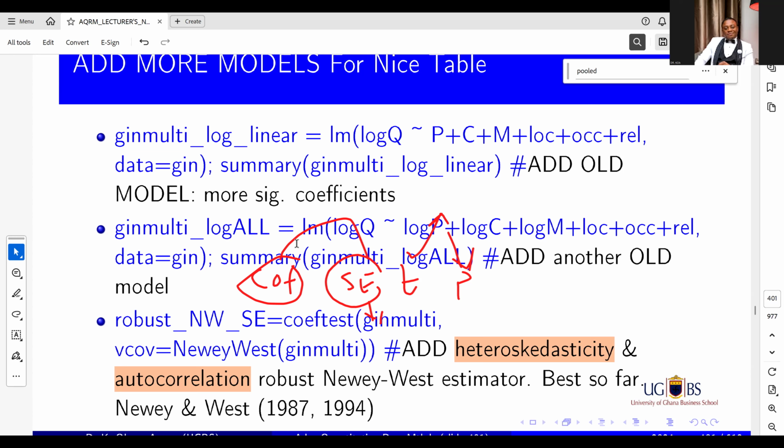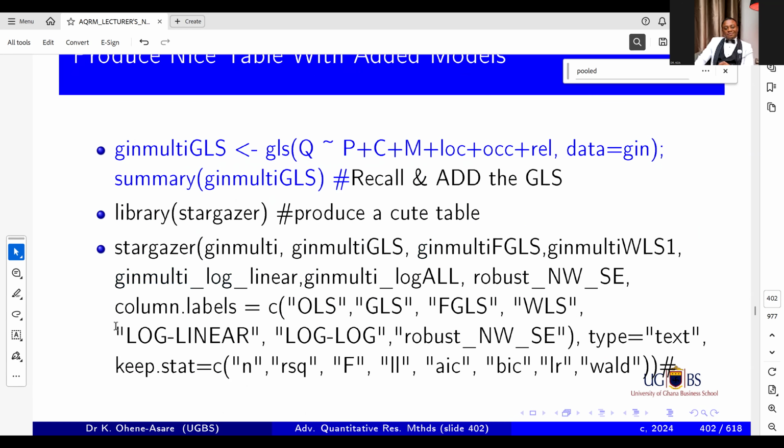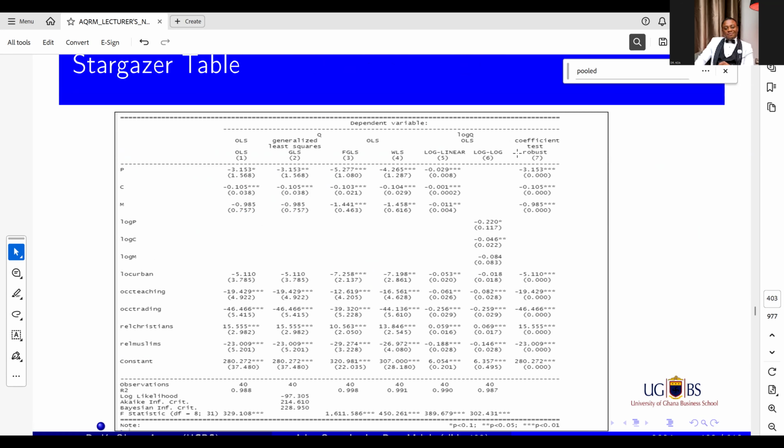And once you do that, that is how come we can see that the coefficients are all significant. Look at it here. It's the one with the most significant coefficients. Let me show you something. This is beautiful, I'm telling you. You can see that in this context, the coefficients are the same as the original. Check it.